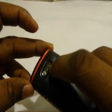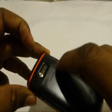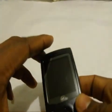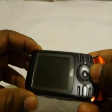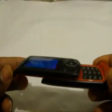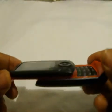The camera is actually pretty good. It takes really nice pictures outside. Inside, not that good. Very weak under poor light. And oh, the phone is also capable of taking videos, but the resolution is pretty low. But I can't complain much, you know, it's a pretty cheap price phone. I got it for $39.99 on virginmobile.com. So yeah, it's a pretty good phone. It's got really nice design, really nice features.